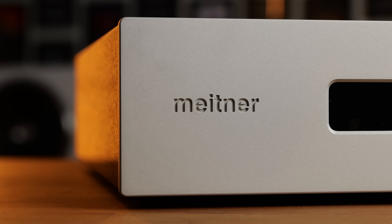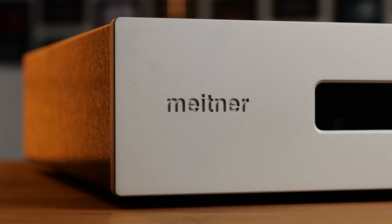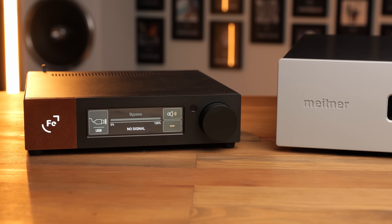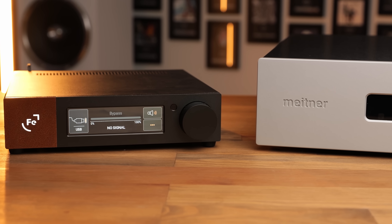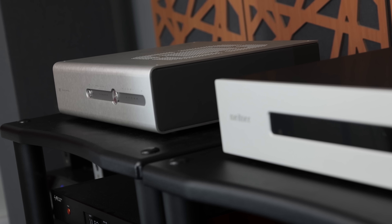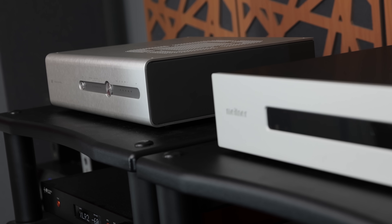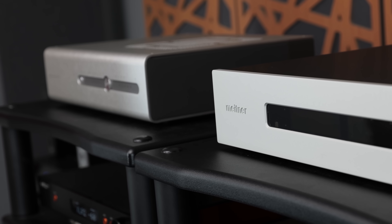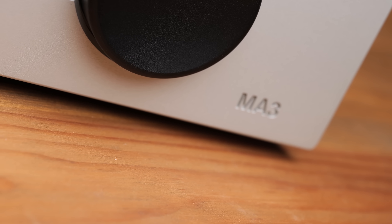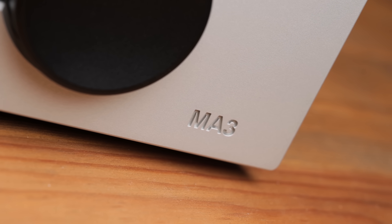If this DAC was three or four thousand dollars, I'd have been much more positive about it. This is not a bad sounding DAC — I've enjoyed listening to it and it's perfectly fine. But when there are products from various manufacturers at well under half its RRP that I feel outperform it in multiple areas, regardless of whether you're looking for something more neutral and transparent like a Wandler or a Mimi, or something with a little bit more colouration but fewer drawbacks like a Yggdrasil OG, it unfortunately becomes quite hard to recommend.